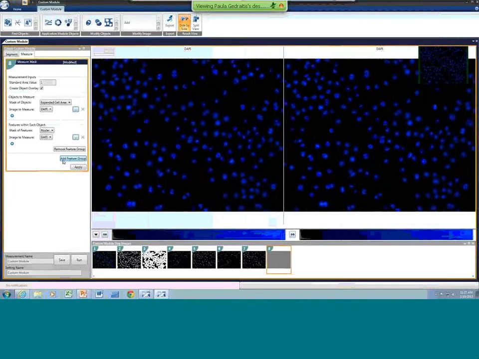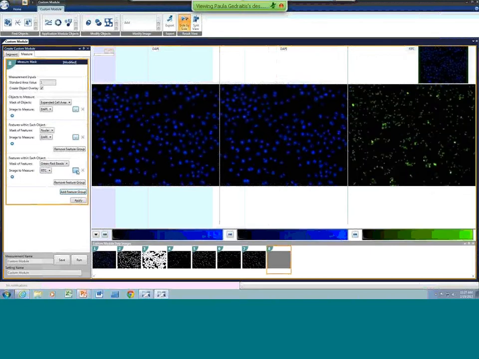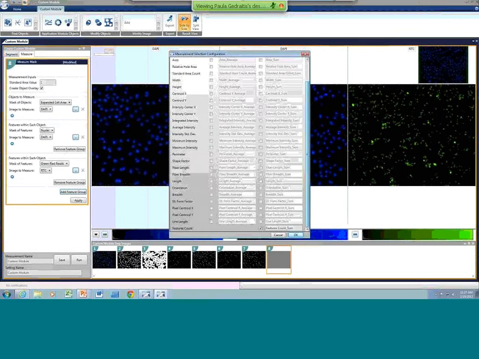Okay, so now I'm going to add another feature group, and this will be for my green-red beads. And actually, the only measurement that I am particularly concerned by here is the count. So I'm just going to select the feature count at the bottom and name this my green-red bead count.